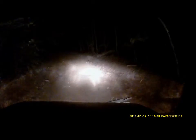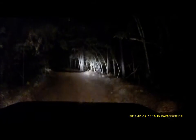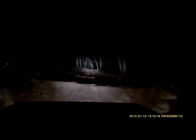What the fuck? That was my tire catching on the door. It's so heavily loaded, I actually do need to invest in bump stops. I had never actually had that happen before, but I've never done any kind of off-roading with a full load of adult passengers. Oh, hi. Bumpy rock.